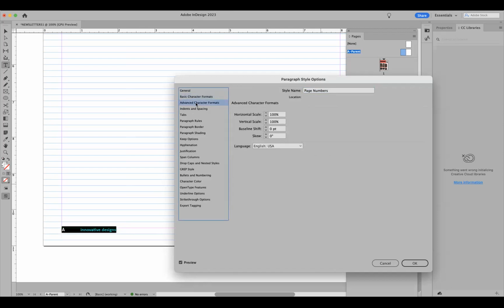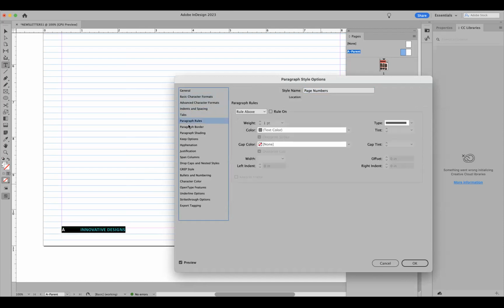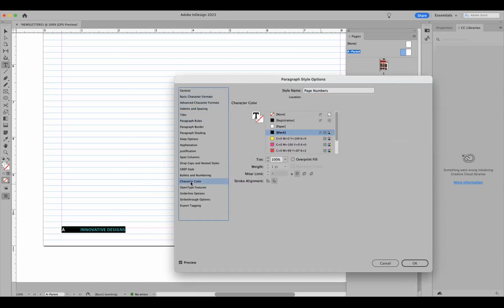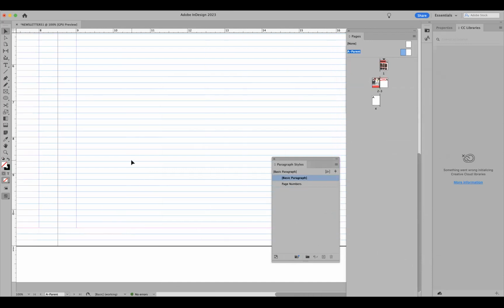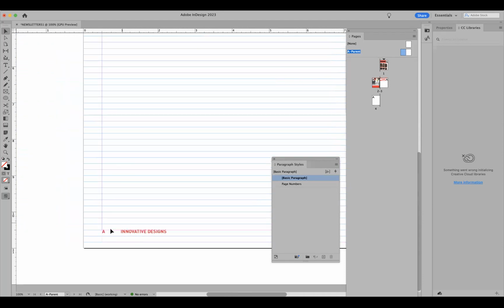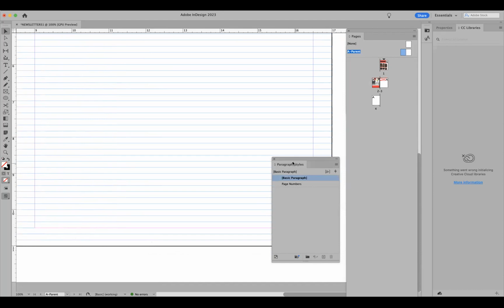And then let's do like all caps for this. That means all capital letters. That might look nice. You really don't have to worry about any of these. The only thing I would say is maybe check out character color, and maybe you can make this all red and then click OK. So anytime that you create another box that you want that style to be emulated, you're going to go back to your style sheet to select that.